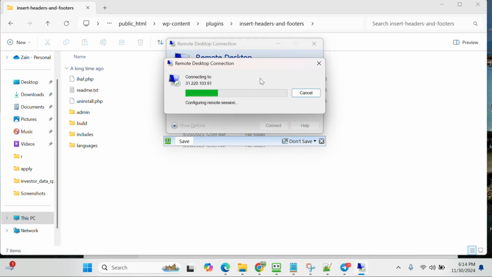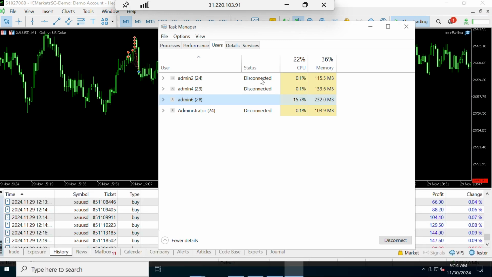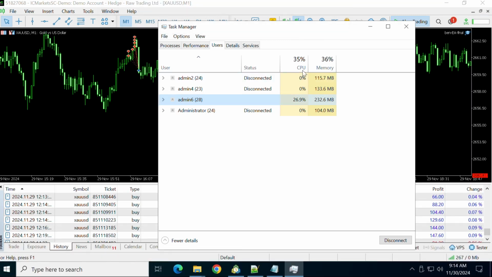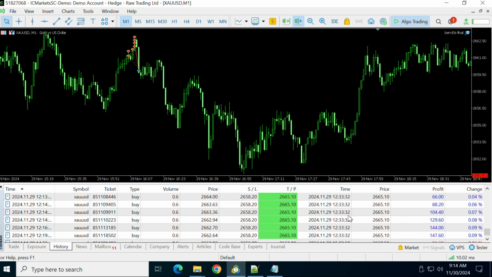Now I will show how to run the integrating signal software, before I explain the last part of how the EA is working. First of all, you have to create 2 user accounts, or 3, or whatever your preference.